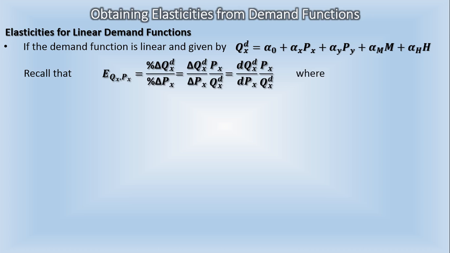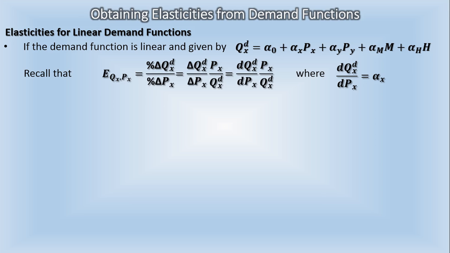All right. Where the change in quantity demanded of good X with respect to a change in price of X is equal to alpha X. It's equal to this constant here, right? So we have the price of X, and if it changes by 1 unit, then quantity demanded of good X will change by however many units this tells us. This will be negative, representing the law of demand. As price goes up, quantity demanded goes down, and vice versa.